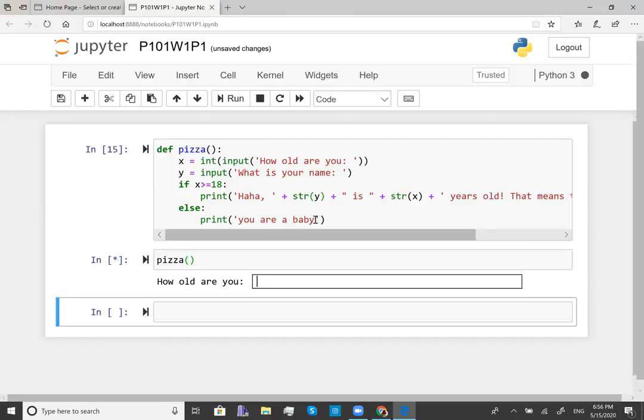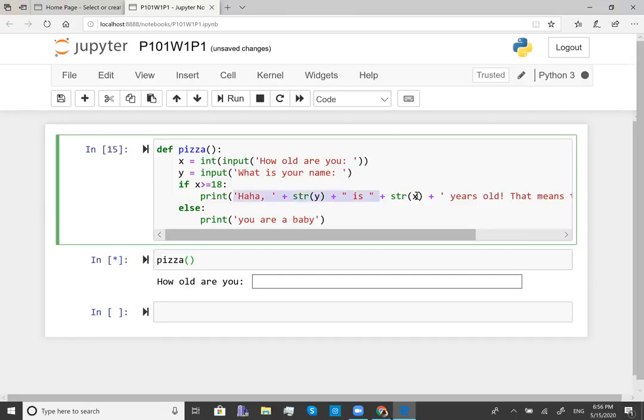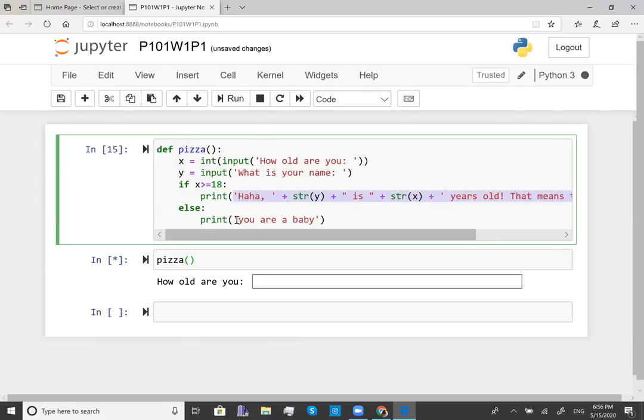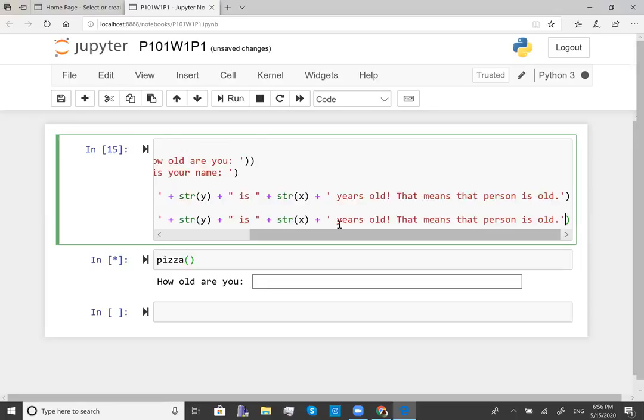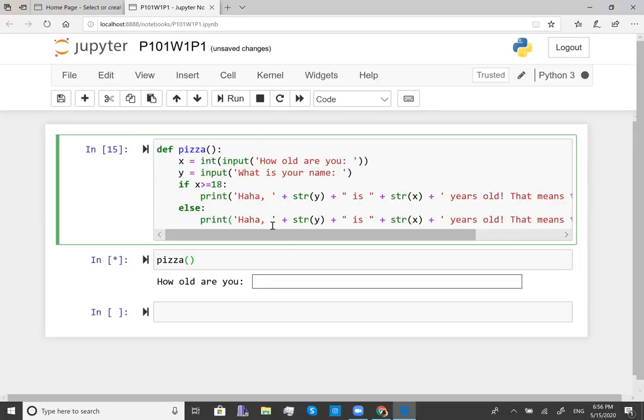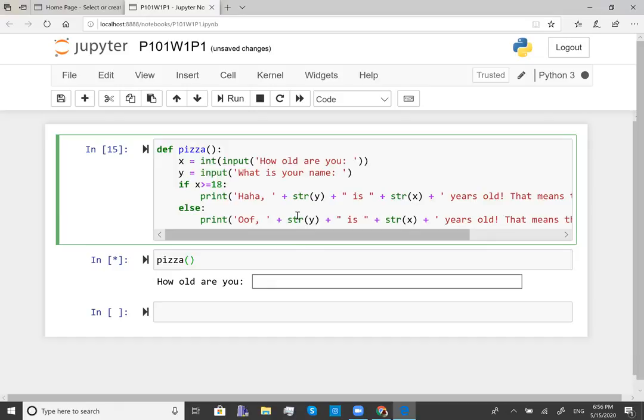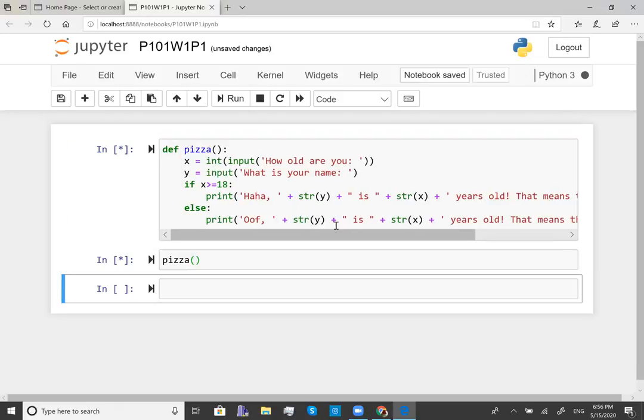Okay, and then here you could just copy and paste this, and then you can just change "is". That means that that person is a baby. Okay, so this should give you.